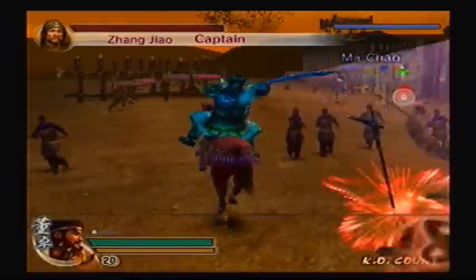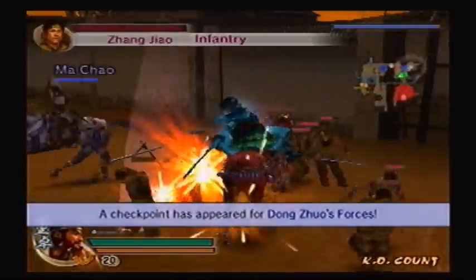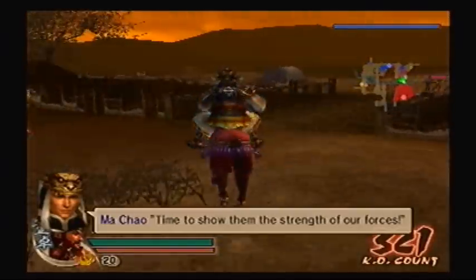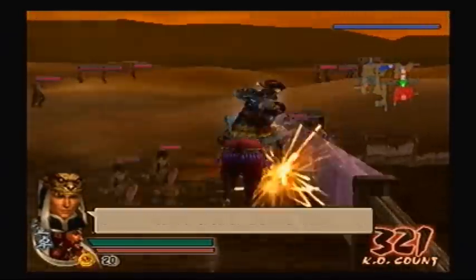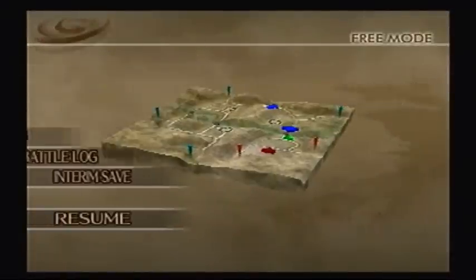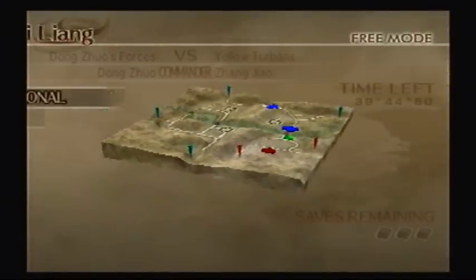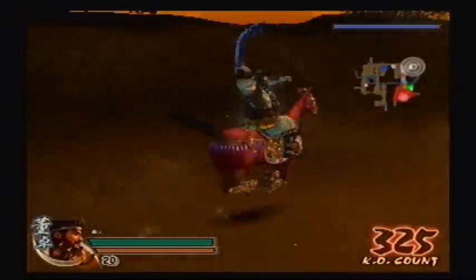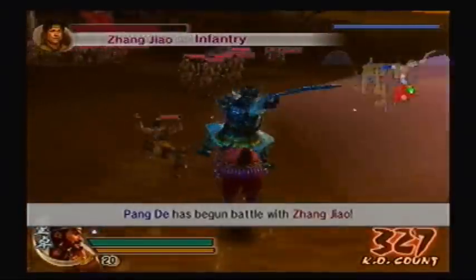Alright, so Ma Chao and Pang De decide to show up. That's good, as if we really needed them. I guess they wanted to protect their land too. Alright, does Zhang Jiao have any sub-officers under him? No, he's right by himself. Let's take out those strongholds first.